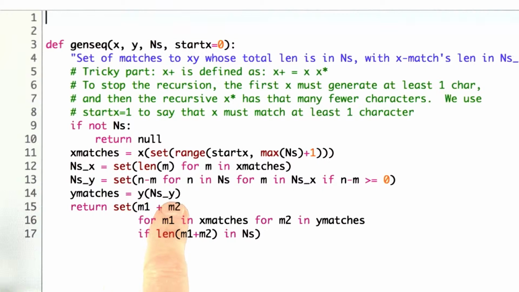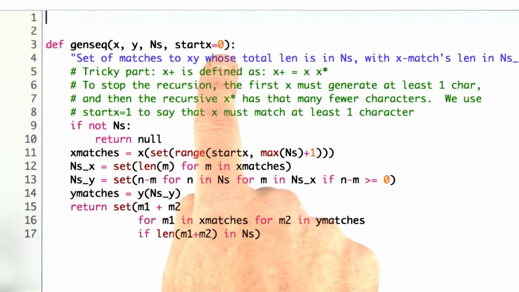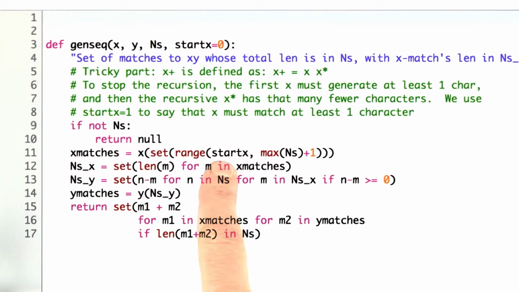And then we call Y with that set of possible ends for Y, and then we do the same thing that we were going to do before. We go through those matches, but this is going to be with a reduced set of possibilities, and count those up. And now the thing that makes it all work is this optional argument here, saying the number that we're going to start at for the possible sizes for X. In the default case it's 0, and so we start the range at 0. But in the case where we're calling from plus, we're going to set that to 1.